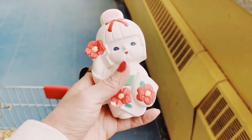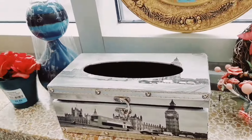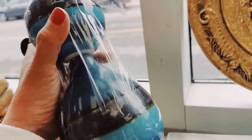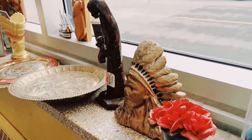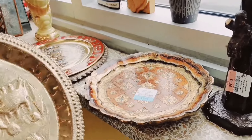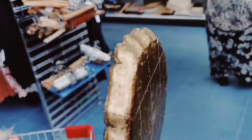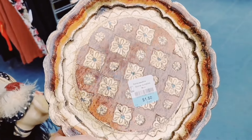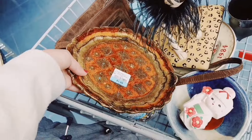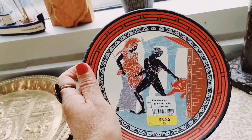Two dollars, two twenty-five. Would anyone want this? I'll check on her. And then there's this — what are these? Tray! I love this style of tray. It's $1.50. Looks like it's in good condition. I sold one of these trays before. Yeah, it's made in Italy — this is like the Francesca kind of leaf.